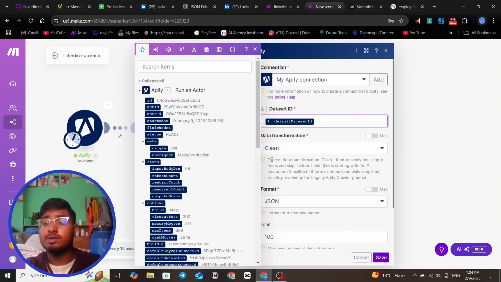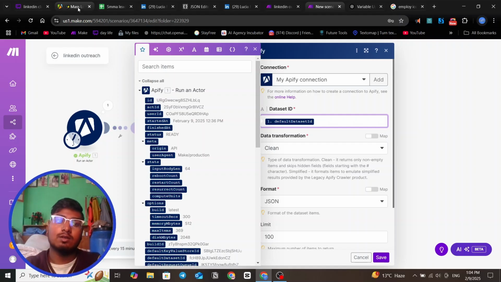So what I'm trying to do is disconnect this actor and just put in this default ID, because we also have a default ID. When we run it, we scrape newly and get a new dataset. But we already have a dataset that is stored. So I'm using that data store, so I don't run it each time and lose my credit from Apify.